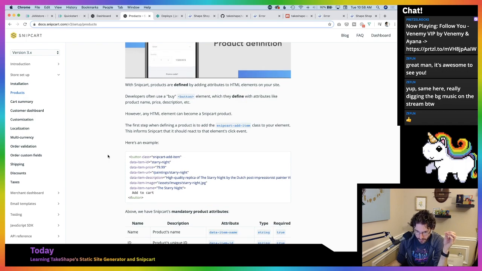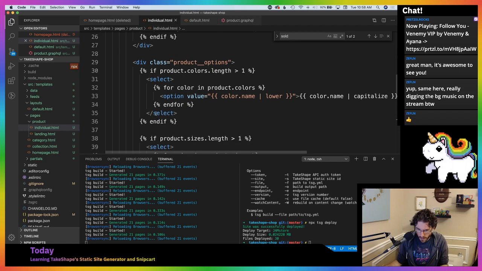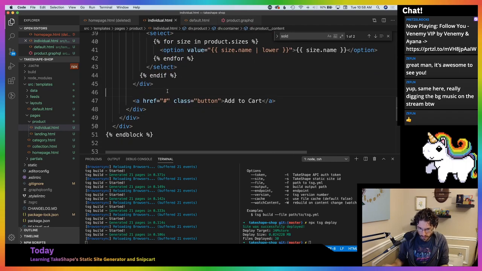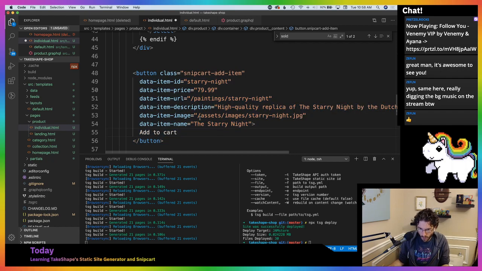So we're going to add a button that has a class on it. And it's going to carry with it some data about our product, most of which, if not all of which, is already included in our data. So we need an item ID. We'll figure that out. We have a price. Item URL, that will be page.url depending on where that's coming from. We'll check that in a second. Description, we have a description. Image, we have some sort of image, and item name. So all that is accurate.